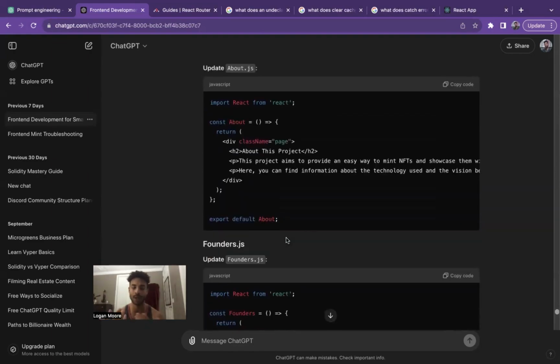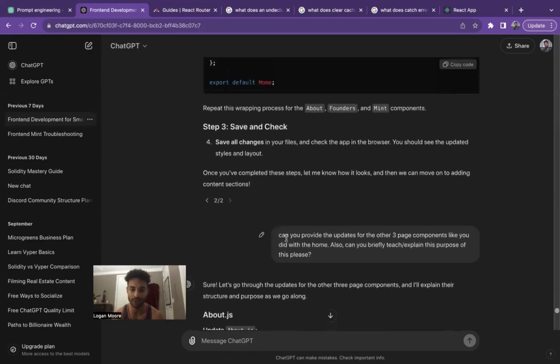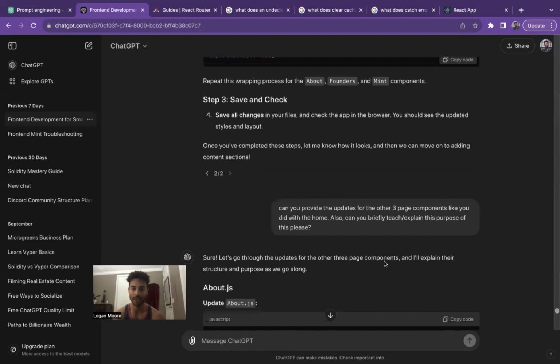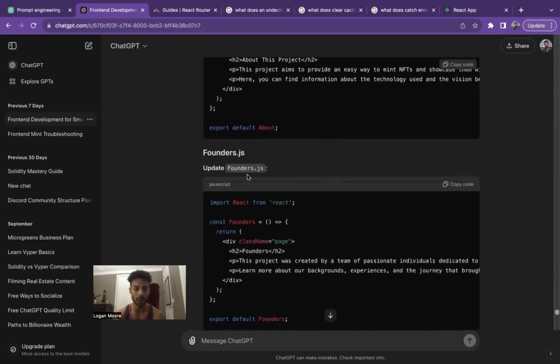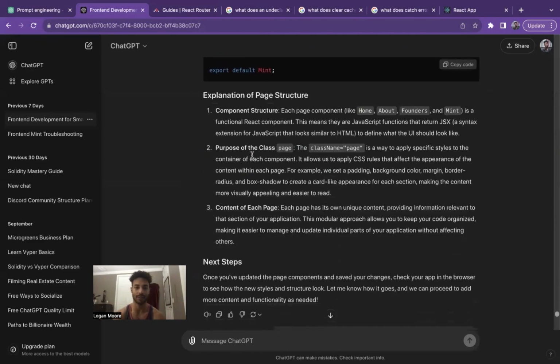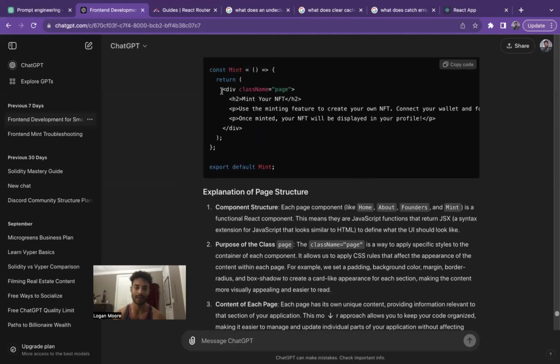And given we're learning, this is a process where we're going to understand each step that we're doing. I asked it just to give some explanation as far as why we were wrapping it in this div, whatever this means. It pretty much just says that it has the class page wrapped around the existing content. What I understood from the information it gave us below is that the purpose of that is so that when we make edits in the app.css file, those edits will be reflected on the pages that are wrapped in that div, whatever this is called. Pretty much in between the div, it's going to reflect any changes made in the CSS.